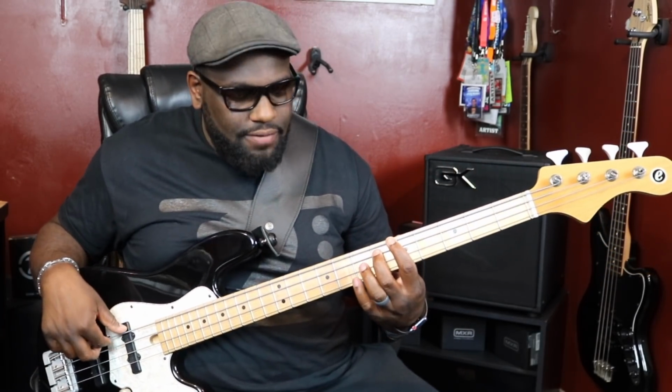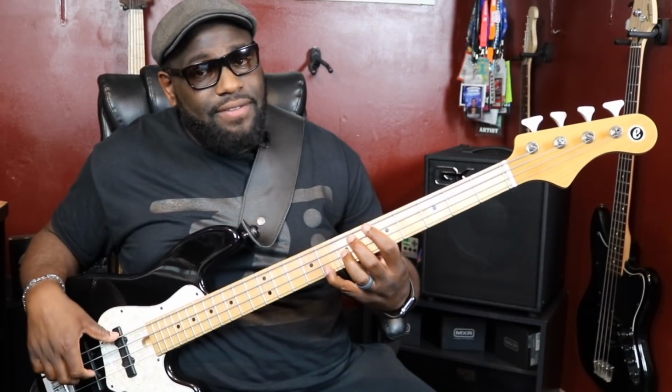Real quick, I want to go over the notes, but like I said before, it doesn't matter where you start this. It's going to be the same position and same fingering anywhere you start it on the E string. So let's just start with A on the E string, fifth fret. So you have A, E flat, A, E flat. You have that tritone thing happening, right?